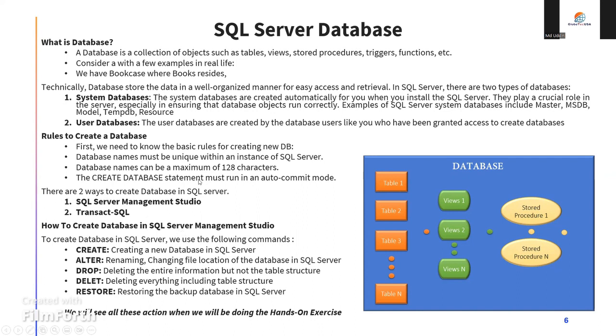So there are two ways to create a database in SQL Server. One is SQL Server Management Studio. The other is Transact-SQL. For SQL, we don't have to put the commit; you just write your queries and it will run automatically, because the commit mode is automatic. So one is SQL Server Management Studio, through which you can execute your queries. Another one is you can do it manually from the command prompt.